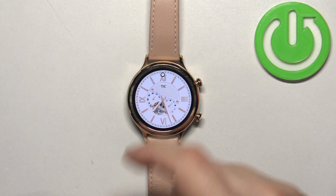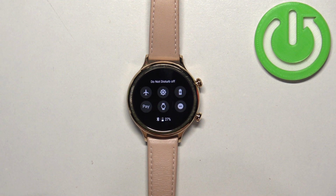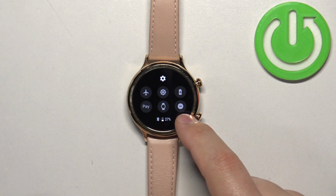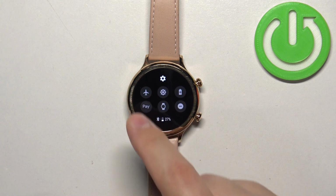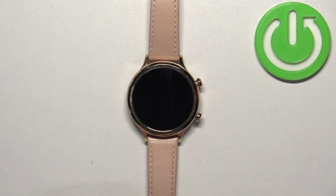And if you want to disable the mode, simply open the quick panel, tap on the Do Not Disturb mode icon. The icon will go back to gray color. You will see the Do Not Disturb mode off message, and the icon from the watch face will also disappear, which indicates that the mode is disabled. And that's how you enable and how you disable the Do Not Disturb mode on this watch.